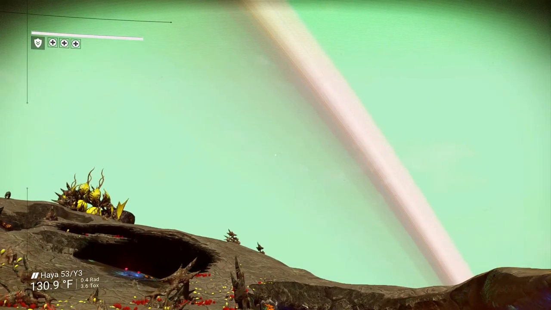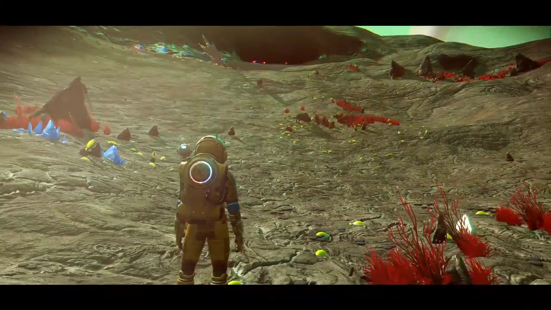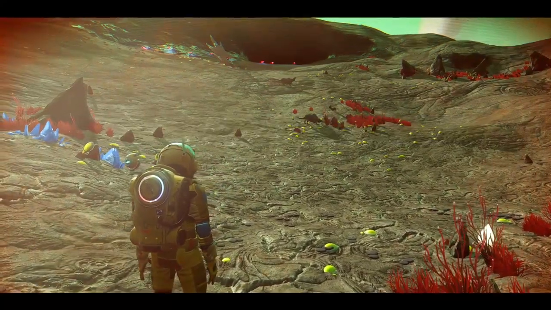When you start a new game, you'll spawn on a random planet every time. Keep an eye on what direction you're facing when you spawn in, as that's the direction you need to go to get to your ship.